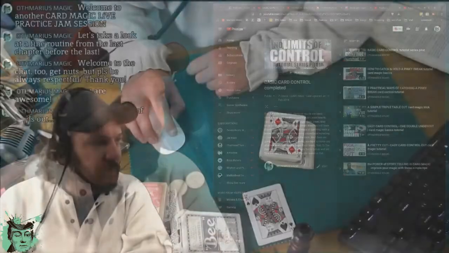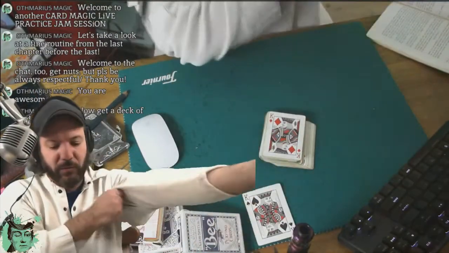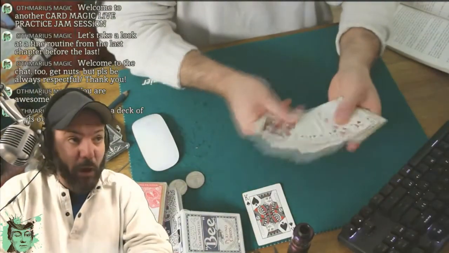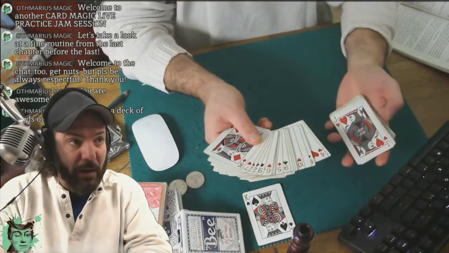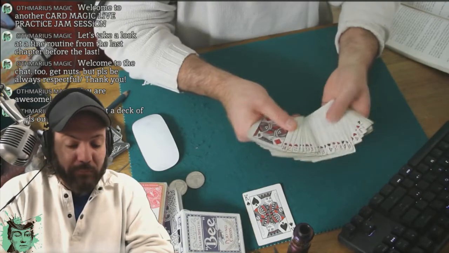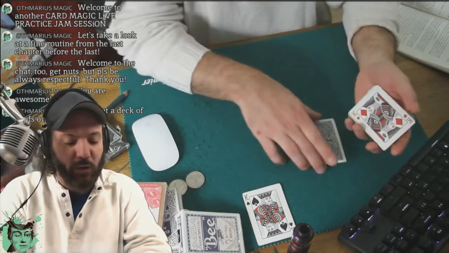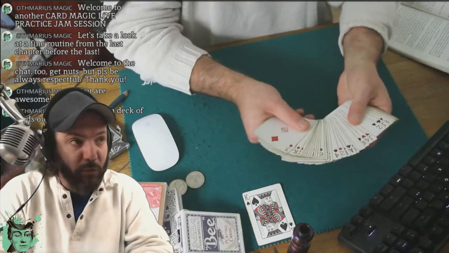Let me walk you through this briefly here, because you say you're looking for a new card control. There are many card controls. You mentioned the Herman Pass. The Herman Pass is something I use all the time, but I always use it with the cards face up, which some don't like so much. The Herman Pass is a very powerful thing.